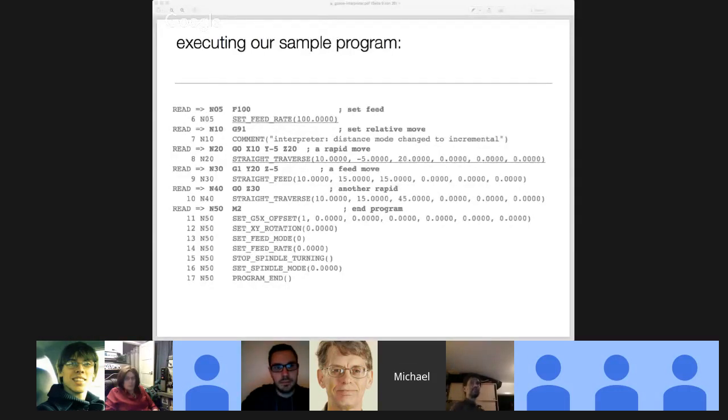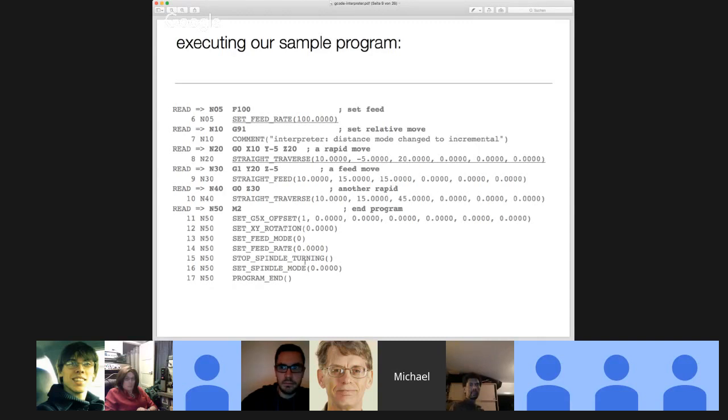Again, if you click on any of these links, it will lead you to the definition of the canon API call. Each line corresponds to one call of that canon API. For instance, setting the feed rate, F100, calls the canon command set feed rate 100. Well, that's not particularly complex. So in general, there's almost a one-to-one correspondence between a word in G-code and canon API calls. So it's a quite direct relation.